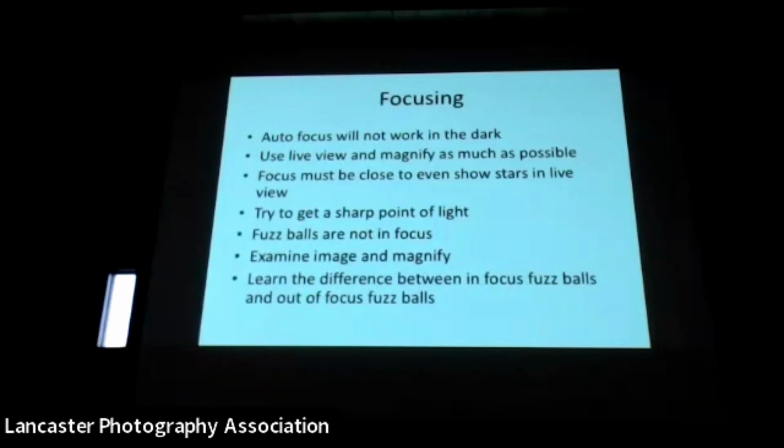And you have to take an image and look at it, magnify it on the back of your screen. The hard part is that you're magnifying a small JPEG so much on those thumbnails that it's very difficult to tell the difference between an in-focus fuzzball and an out-of-focus fuzzball, because everything turns into a fuzzball. But there is a difference if you look at enough of them. I also recommend, partway through and at the end of the shoot, when you're going to do your other shot, take a shot and look at it, and make sure you're in focus just before you start, because we've had that problem.